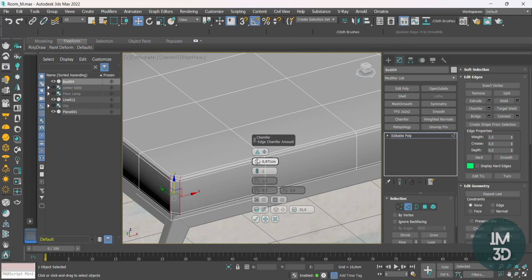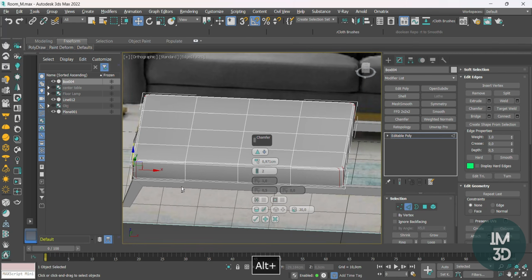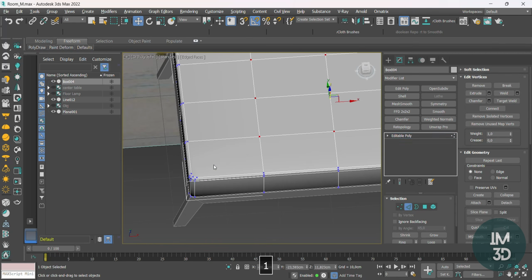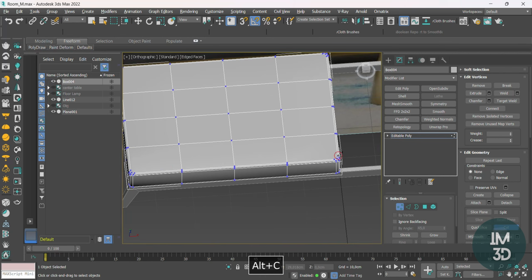Done this using cuts. Let's connect the vertices that were left loose and apply symmetry on the y-axis.